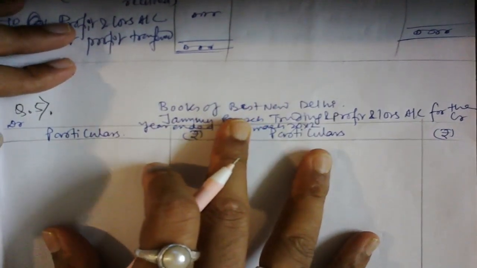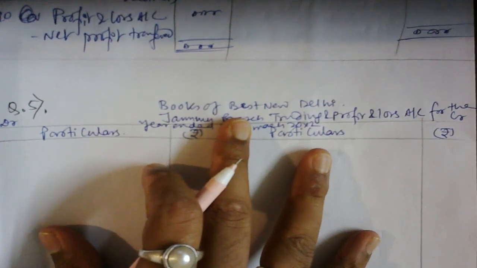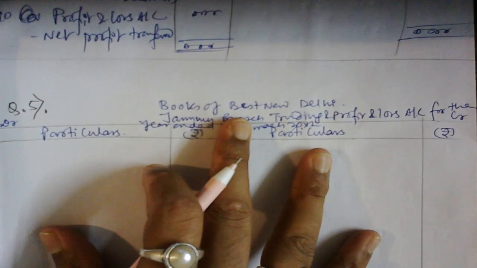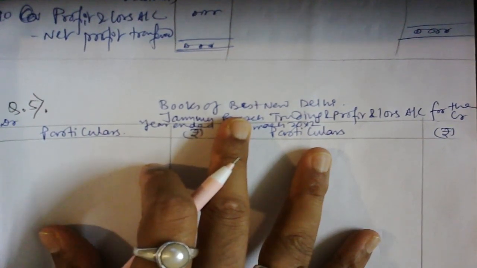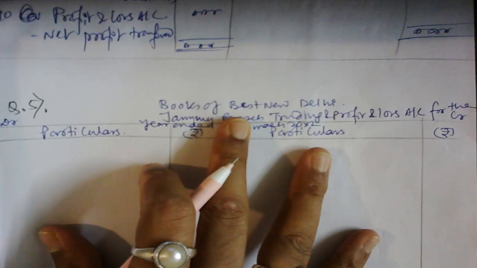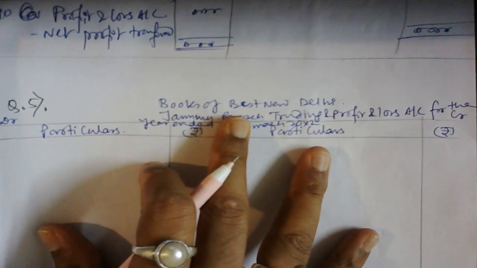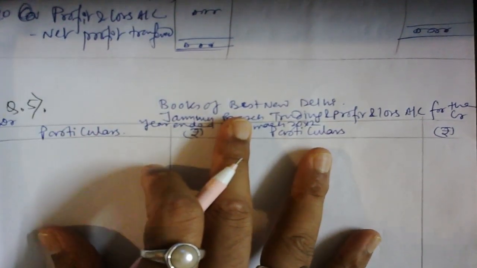Okay, as we don't have any such information regarding this, we are going to prepare the books at invoice price. As there is no such information, we can prepare at invoice price. But one most important thing is that we can also do it at cost price. There is no harm in doing it at cost. So I am going to do it based on cost price.